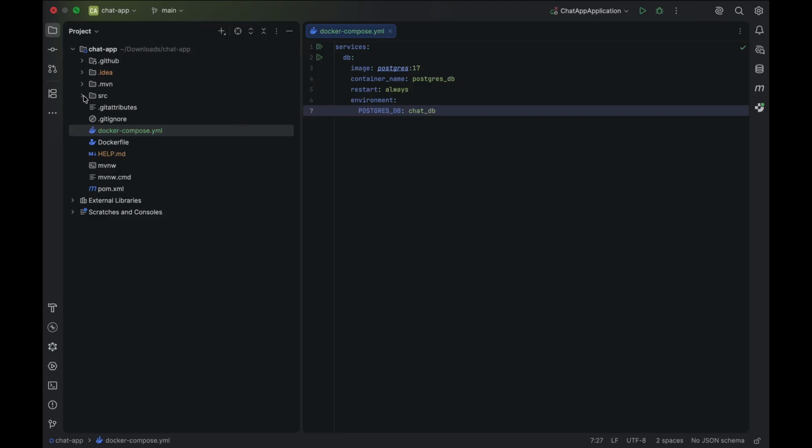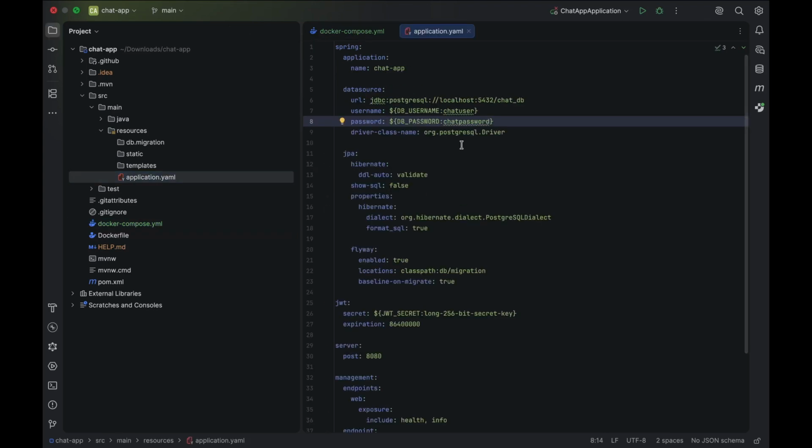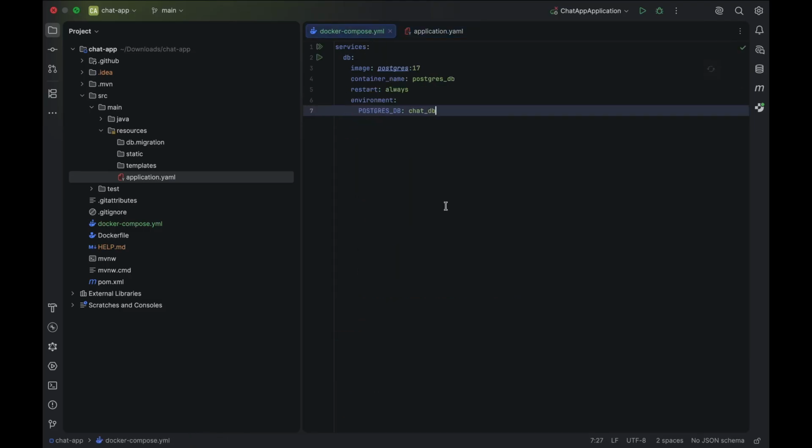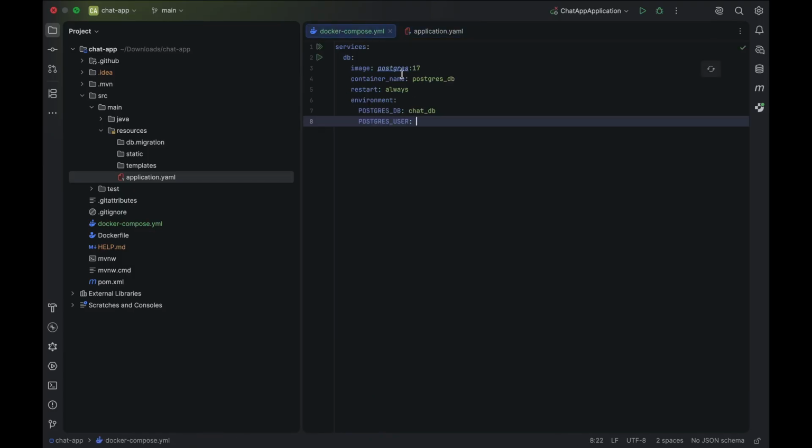Now in our YAML file, for our database configuration, we have the username and password. So we need to use the same ones for our environment variable right here. So POSTGRES_USER, and we will assign it to the same username that you have right here. So we will copy the environment variable, and we will use it right here.